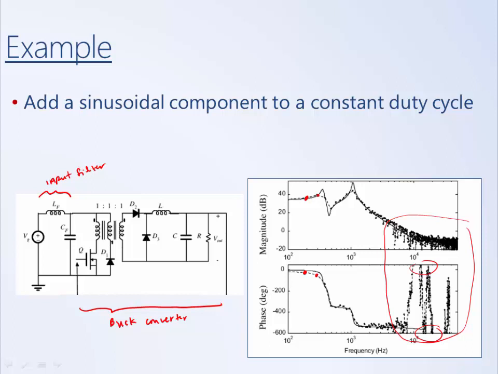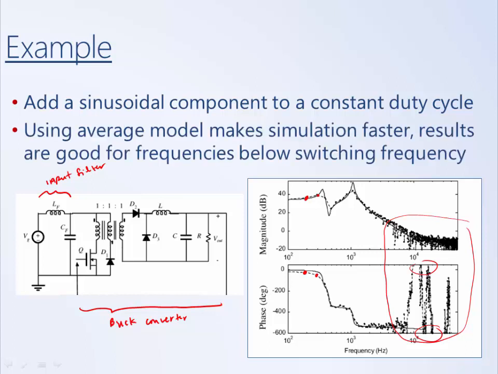In this case, if we were to back out a linear model from this Bode plot, it has essentially averaged the two switching states of the converter — the state with the switch on and the state with the switch off. We've gotten a linear model of a nonlinear system. Using this average linear model makes the simulation run significantly faster and makes analysis easier, since you can apply all the linear analysis tools we've learned. This approximate model tends to work well for frequencies below the switching frequency and near the duty cycle about which the analysis was performed.